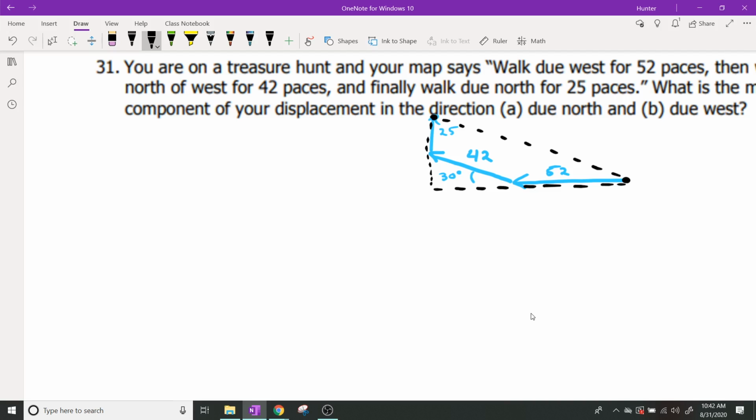So there are a couple of things that we can do. My favorite way to do it is to just go ahead and break this bottom one down into horizontal and vertical components. So I'm going to take this specific spot right here. Of course, I'm not able to change it. I'm going to take this specific spot with the 42, and I'm going to see if I can actually get it to change with the mouse.